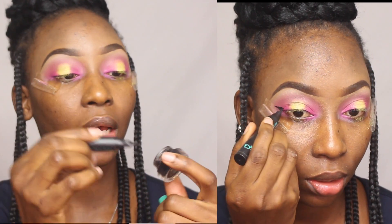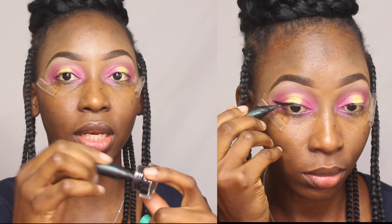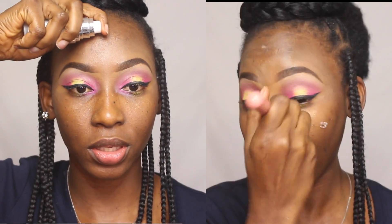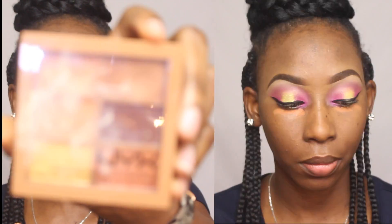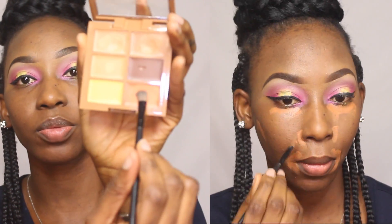I make sure the applicator picks up enough gel and then I apply the eyeliner. Next I'm applying the Nika K New York mascara to prep my lashes for the falsies I'll apply later. For face primer I'm using my ELF mineral infused primer all over my face, then moving on to apply some corrector with the NYX concealer corrector palette, using the orange corrector and blending that with a damp beauty sponge.